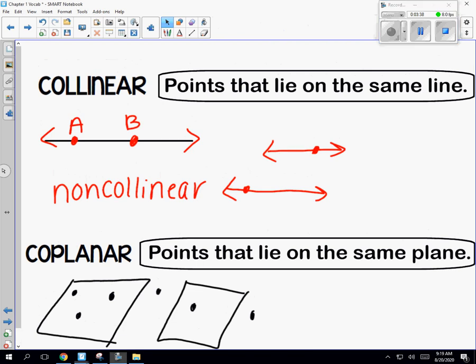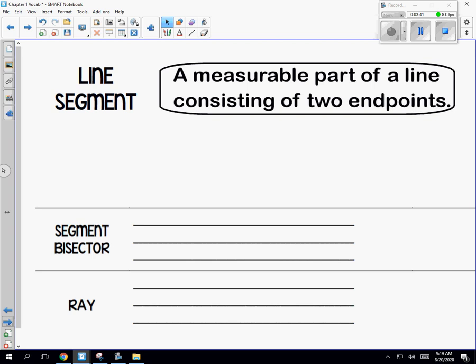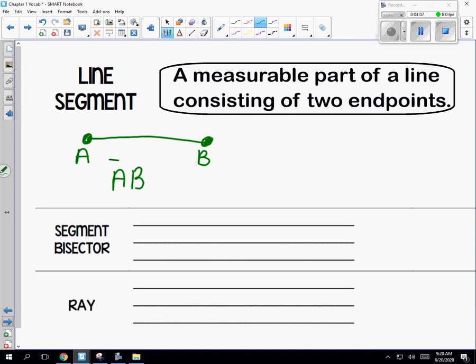All right. Next, we have a line segment. Everyone should know what a line segment is, but if you do not, it is a measurable part of a line consisting of endpoints. So instead of arrows at the end, there are endpoints. Ooh, that was a bad line. With A or B or whatever the points are named, but the points are on the end instead of arrows. And we could name this line segment AB with this symbol instead of the arrows on the end above the letters. And so I would name this AB, or you could name it BA with the symbol above it.